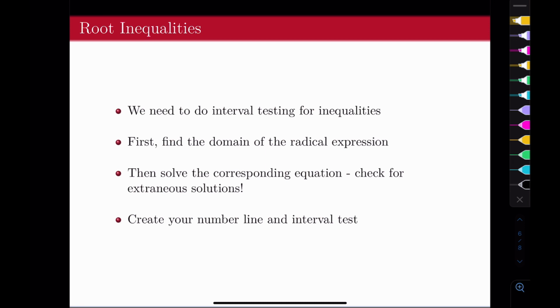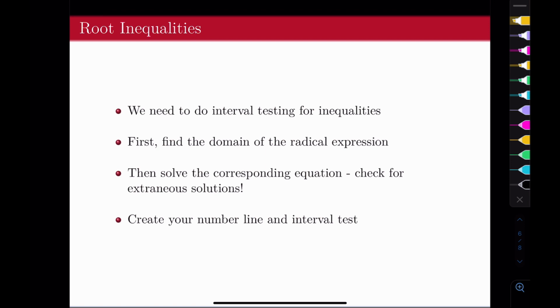And the main thing to remember, pretty much for anything that's not linear, meaning it's not just x by itself, we're going to have to do interval testing of some sort. So you're always trying to find key numbers. With your quadratic inequalities, it was finding exactly where that quadratic equaled 0. For rational equations, it was figuring out where the numerator equals 0, where the denominator equals 0. So when we deal with the root inequalities, we're going to have a couple key numbers, one of them coming from solving that equation corresponding to it.